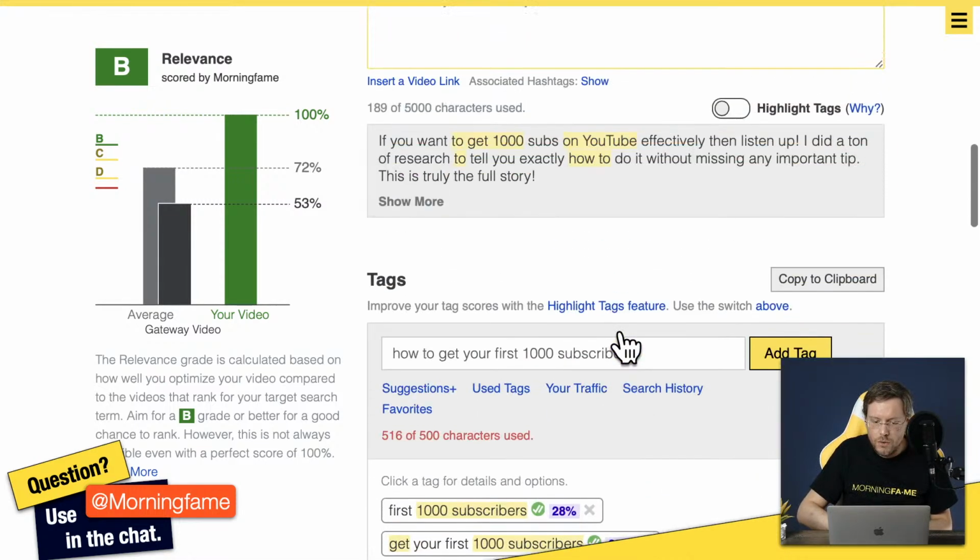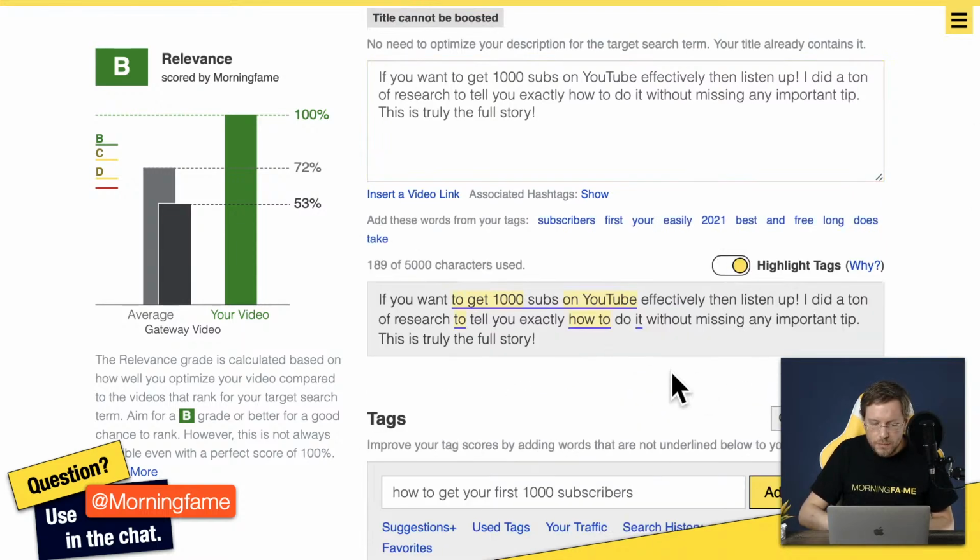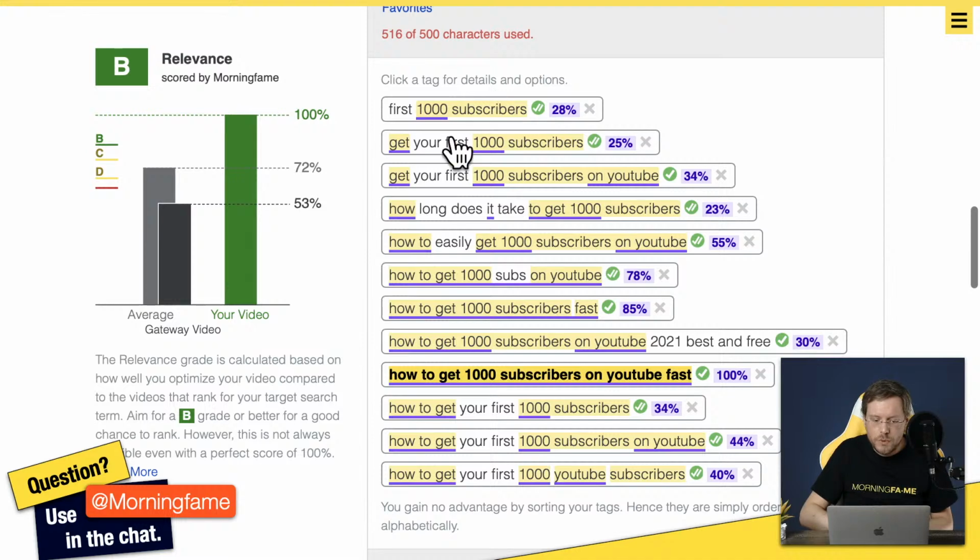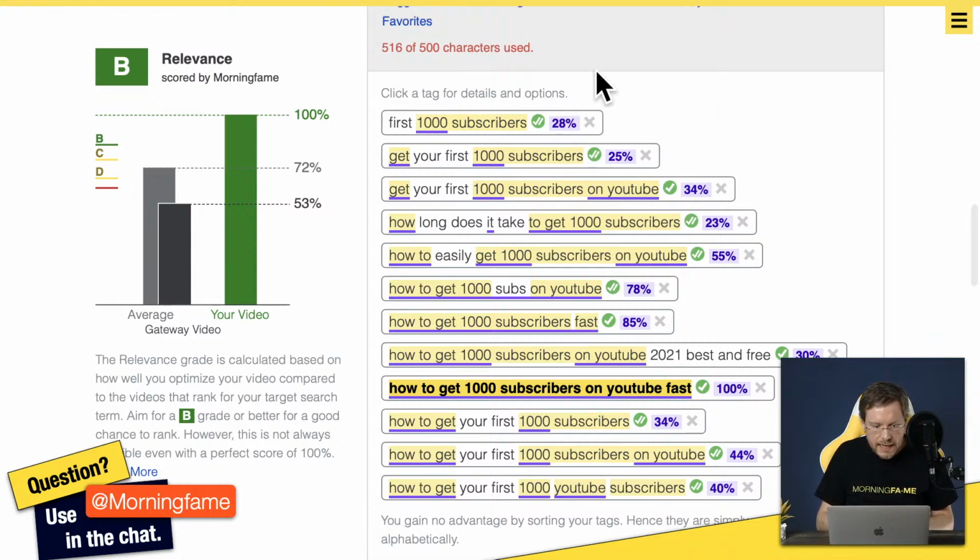And here now we can use the highlight tags feature. What it does here is it looks up whether we included all the words in here in the description already. That's our goal: have all the words that come up here included. Those with a pink underline are already included, because obviously it's using many of the same words here. They are very similar. And this way we optimize our metadata further. I just realized here, by the way, that I overshoot by a few characters.